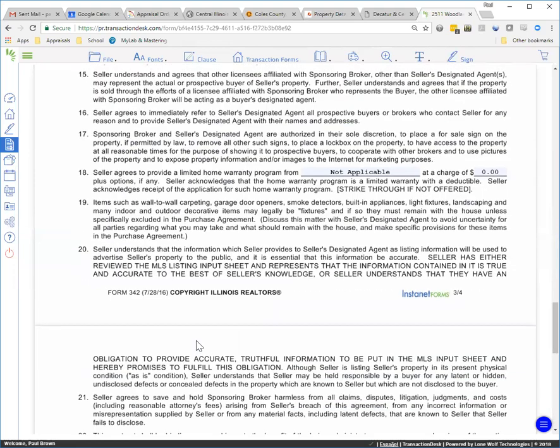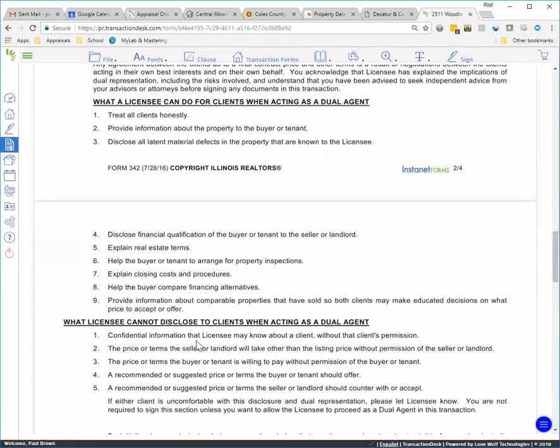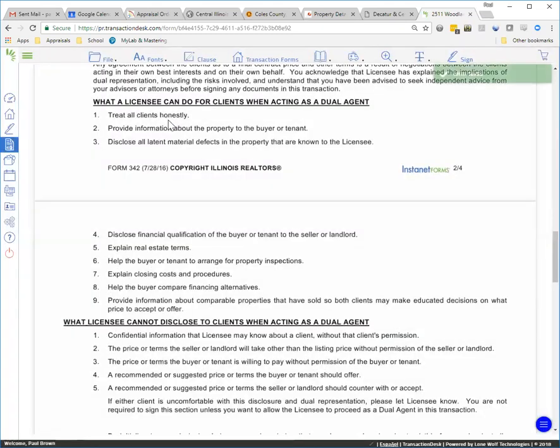Really, really important: once you've made changes to this, we need to save those changes so that they stay in the listing agreement. And to do that, we come up here to our file menu at the top, and we hit save, and then we use the top save button. Not save as PDF unless you want it as a PDF on your computer. We just do file, save, and save. And I'll also show you how to download the entire package of the PDF and save it to your computer. We don't have to exit out of this to go to the next form.